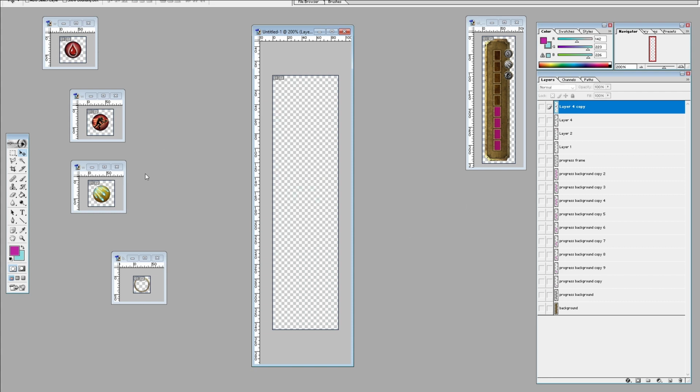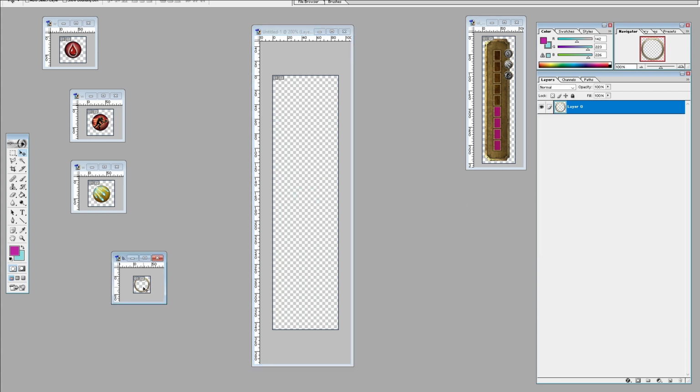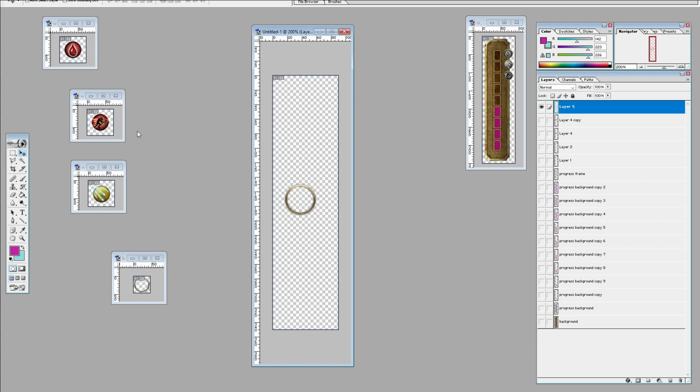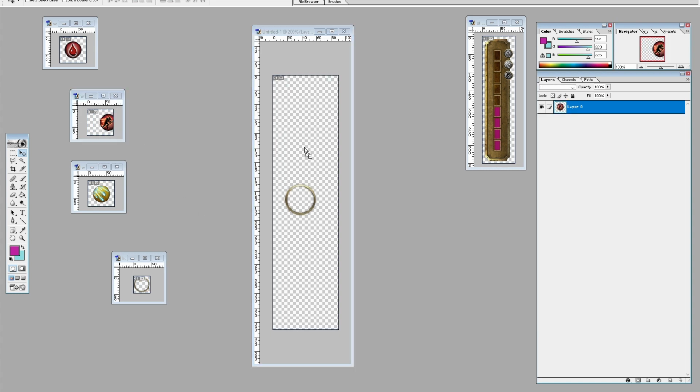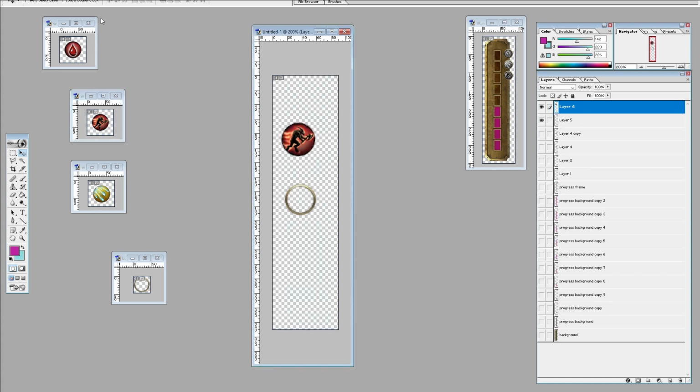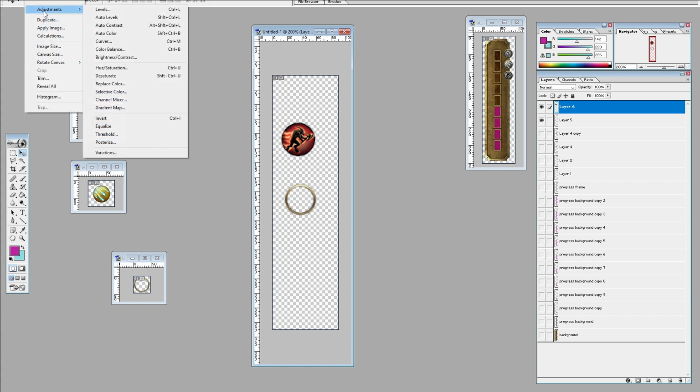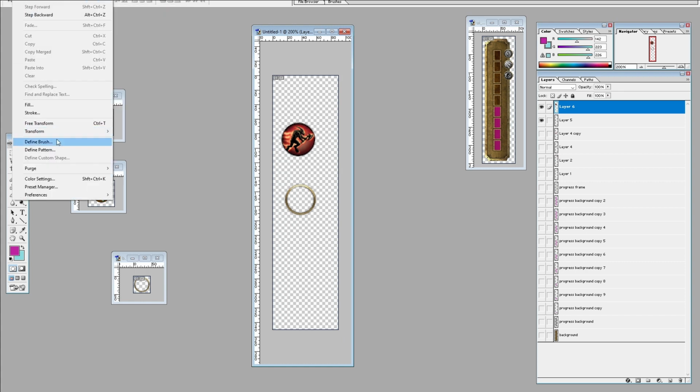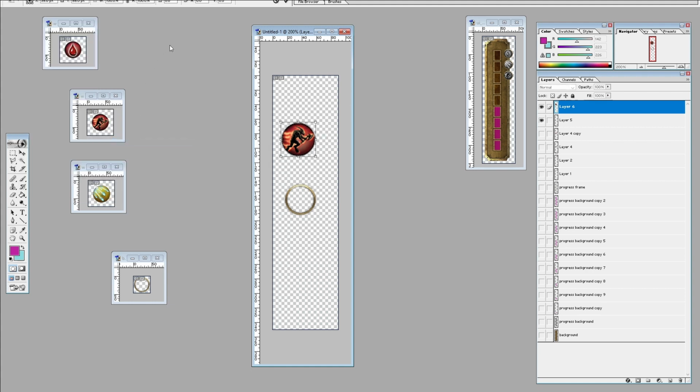Right. Now while we're in here, we may as well do the third icon. So let's grab the ring, and let's grab the icon, and adjust the size of that icon. So we'll scale that to 80%, like so.